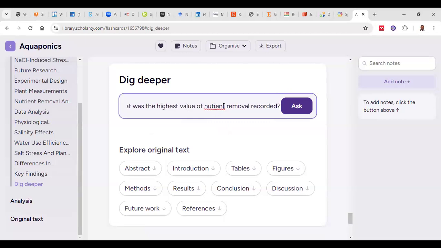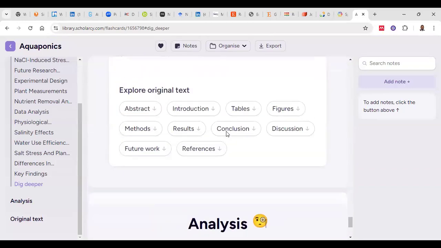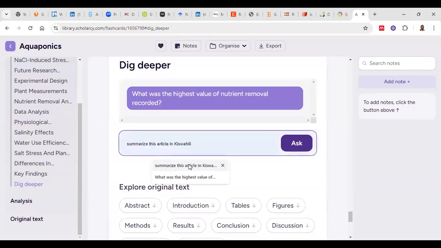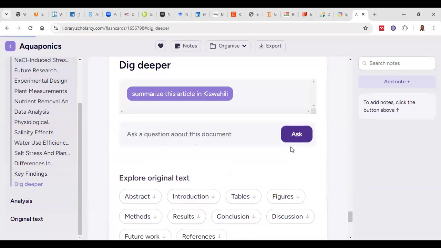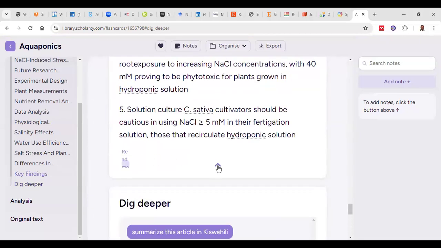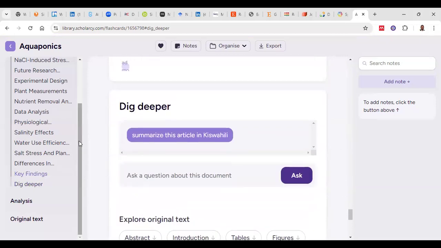Because you know the context of the paper, you can easily ask it a question, and it should be able to answer that question. I don't know what is not happening. Let's ask another thing. Ideally, it should be able to answer questions based on the context, but you can talk to this paper.